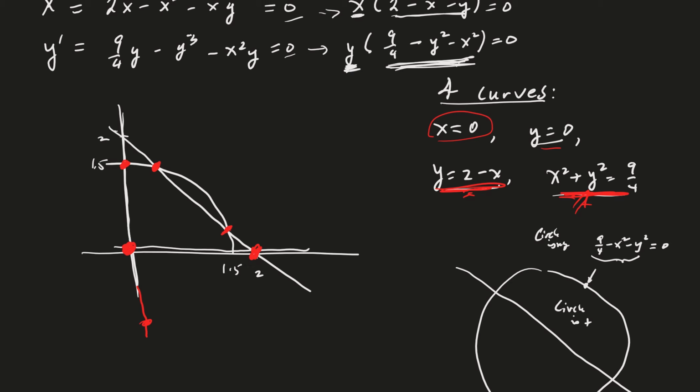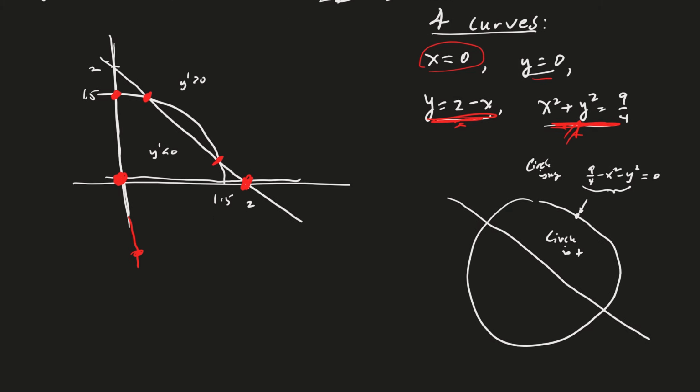Now also, what simplifies things a lot is that in this first quadrant, y is positive, so you don't have to worry about the interaction of y with the circle. Okay, good. And so let's go ahead and mark that in our picture then. Inside the circle y prime is positive, and outside the circle y prime is negative. Good. Now, how about the line?